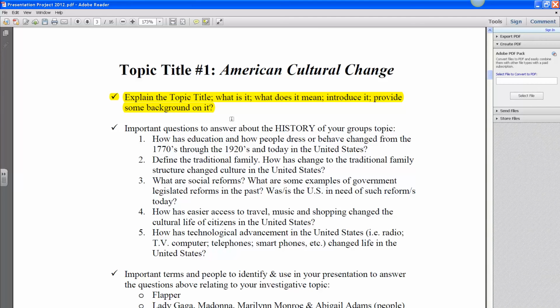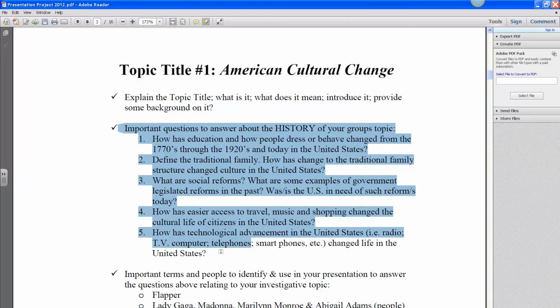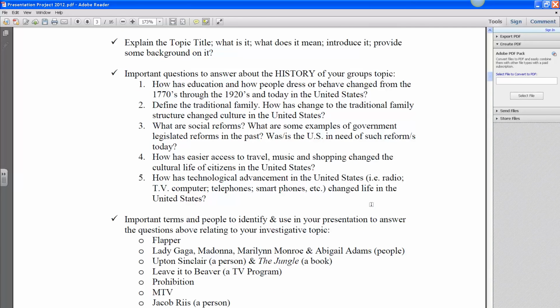Each and every one of the topics, the first thing that it will say there is that it asks for you to explain the topic or title. This, in essence, could be your first slide of your 8 that is a minimum. The next thing that is provided is there will be 5 questions for every one of the topics. These questions are different topic to topic, but these are the essence of what I want you to get across to your classmates. Each one of these could be a separate slide each, so that would take you up to 6 total slides. Or you might need 1 or 2 slides per question.